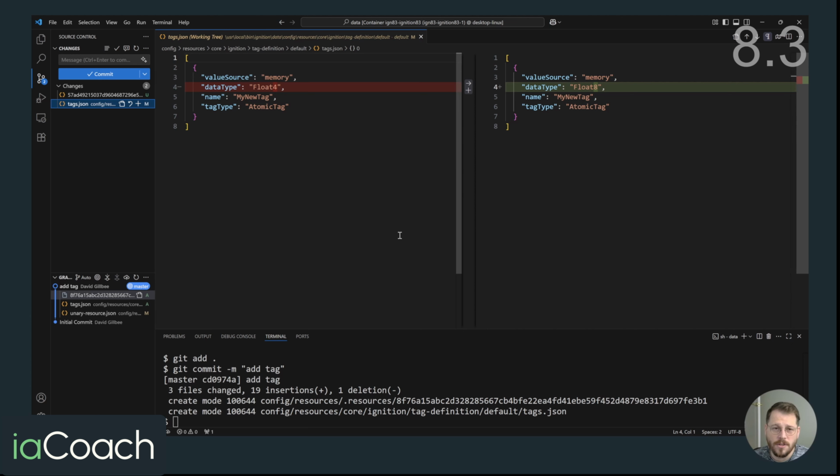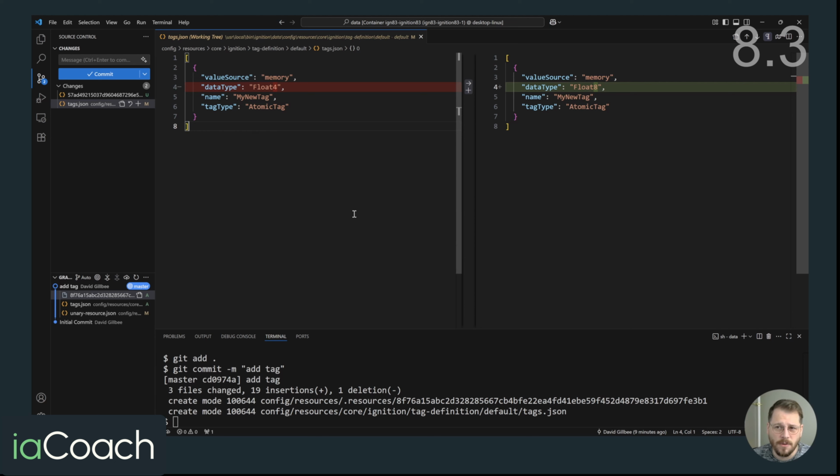So this is why the changes that Inductive Automation have made to the Ignition backend make Git a viable solution. So this wasn't visible in 8.1. This change was hidden within the black box of the IDB files. And so tools like Git weren't able to interrogate those files and bring these changes up for us.